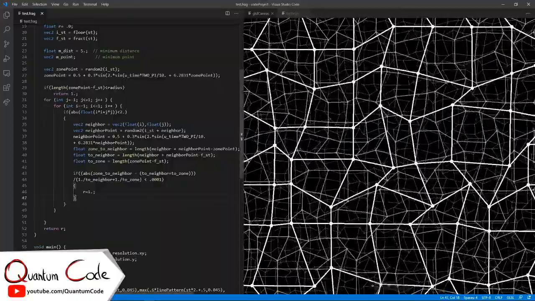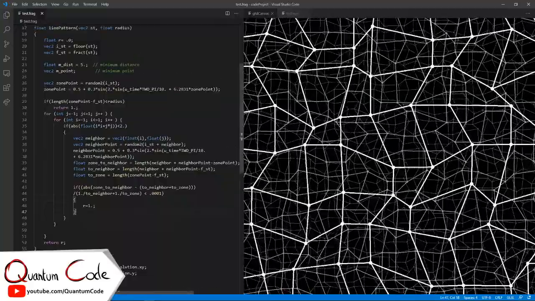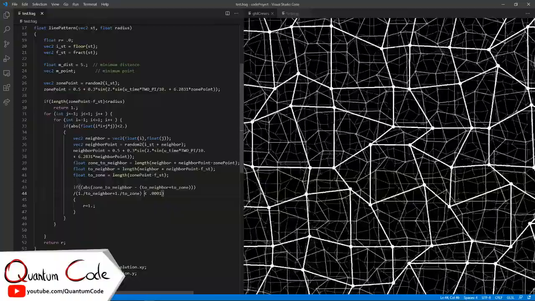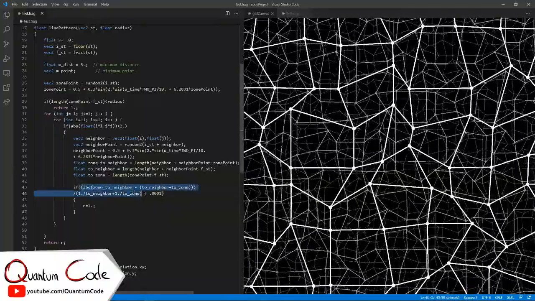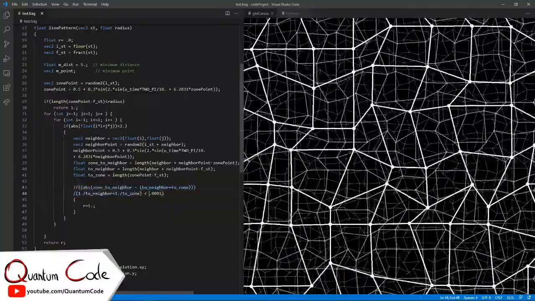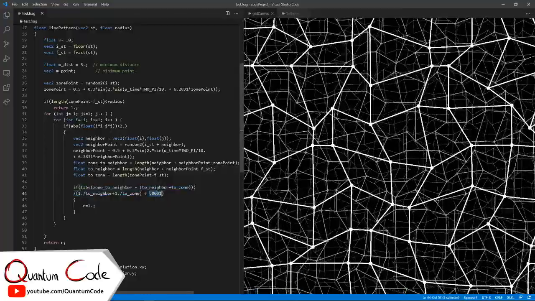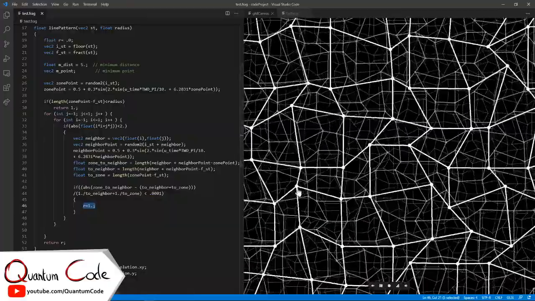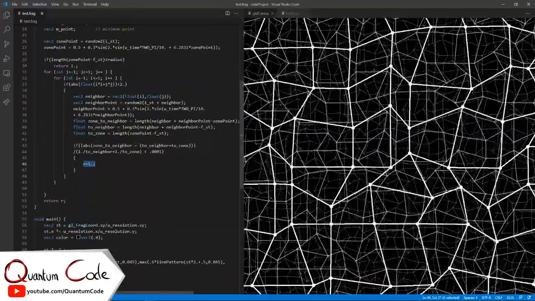I'm not sure how to do it though. Here we have this value, which in case it's smaller than 0.0001, we will draw white. And if it is not, we will not draw white.